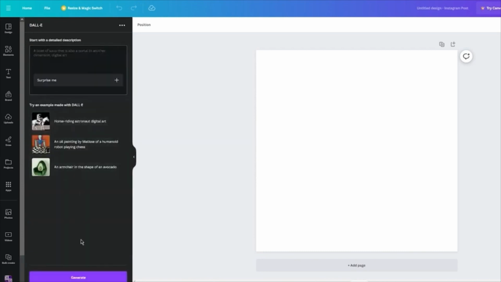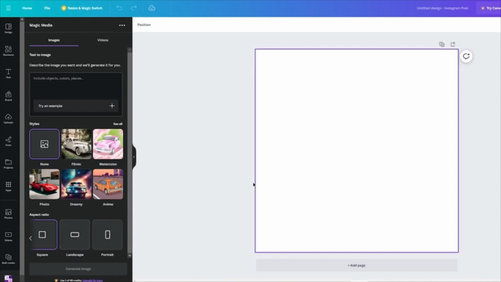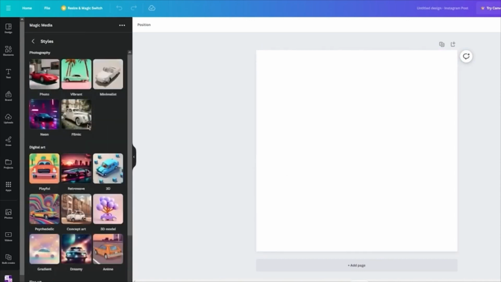Dolly, on the other hand, only gives you 3 credits. After that, you have to buy Canva Pro, and that is how you're going to be using Dolly. So I'm going to be using these credits for you guys today and showing you the full capability of the stuff. First of all, you have styles and aspect ratio. Which aspect ratio do you want this in? I'm going to keep it in square so it fits well. And then we have styles.